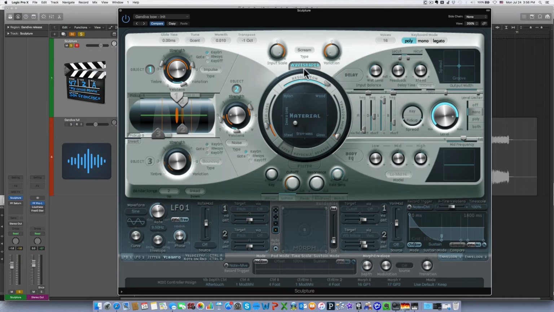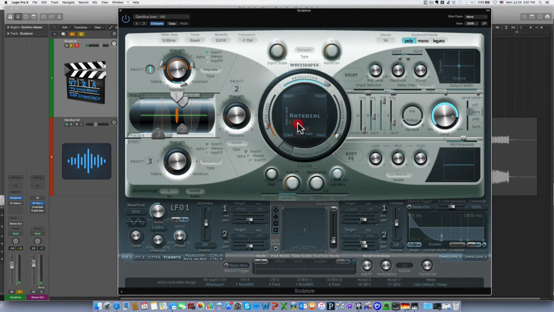So in order to make it clear, I'm going to turn back off the wave shaper and also object 2. And let's remember what that sounded like. Right, but if I move this now to be more towards the nylon, it would sound like this. If I moved it closer to wood, it would sound like this. If I moved it more towards glass, it would sound like that. There's sort of like a zing where the glass is vibrating.